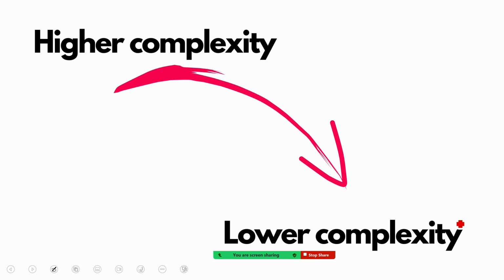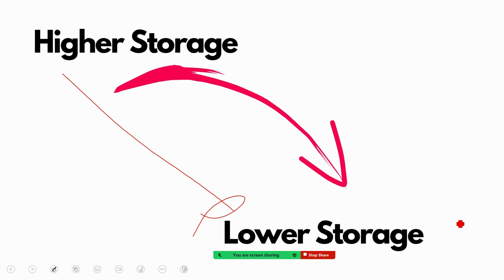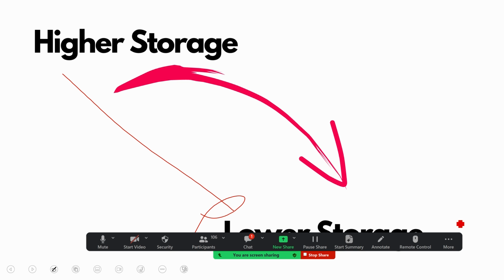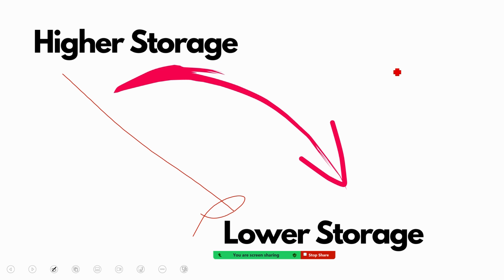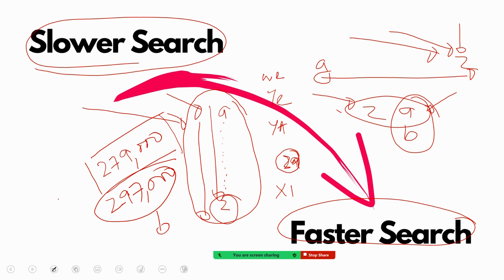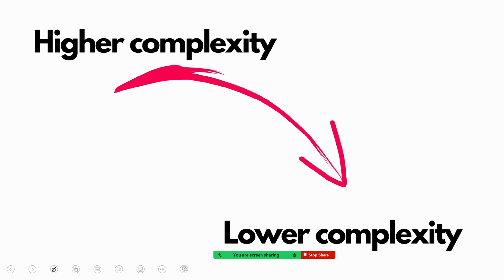That breaks down the task and reduces the complexity, the amount of information or data or sequencing or steps or processes that I have to tackle, understand, and design in one go. And whether it's intelligence or computational thinking, if you can figure out a way to go from a higher storage requirement, both in terms of memory and data, to a lower storage requirement, from a slower search model to a faster search model, and from a higher complexity model to a lower complexity model, you would actually have better design.